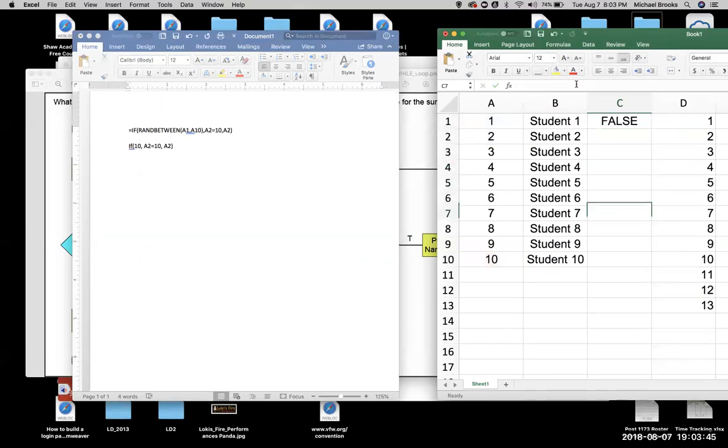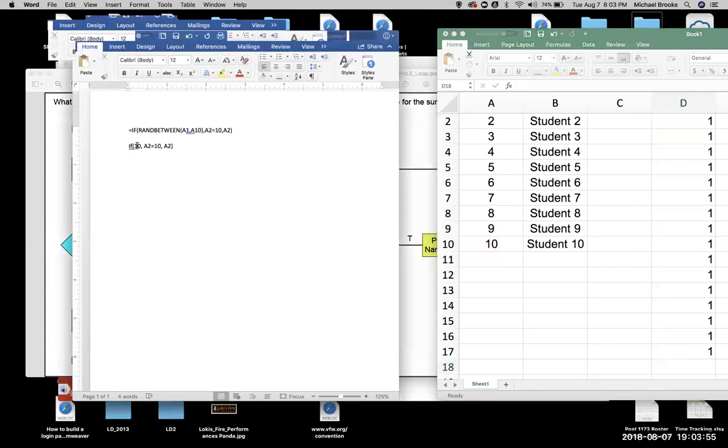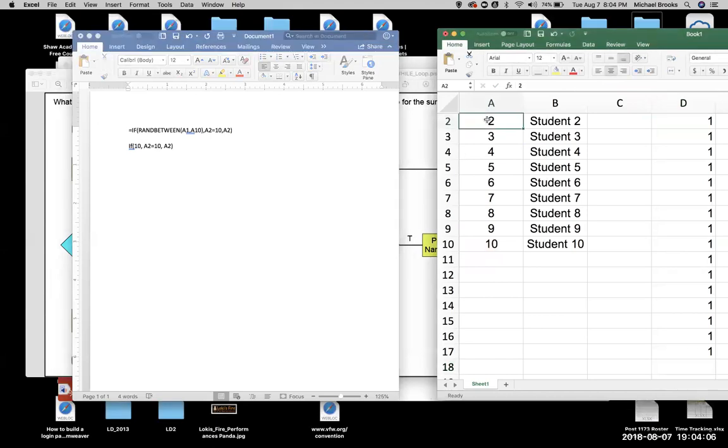Because it will never equal 10 because of the way I did it. Because that's a random number. But A2, which is this, will equal 10. Well, A2 won't ever equal 10 because it's always a 2 there.